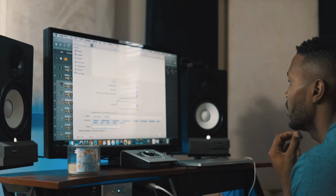She sent the session over in Logic. A lot of times if I get smaller sessions in Logic, I'll go ahead and mix them in Logic, but I'm kind of slow at it. So if it's a larger session, like this one, then I export all of the stems and put them into Pro Tools and mix in Pro Tools, just because I'll be way faster at it. But yeah, the song is called What's It Gonna Be, and I'm getting ready to start this mix now. I'll let you guys watch.